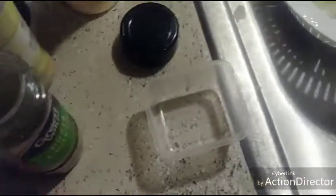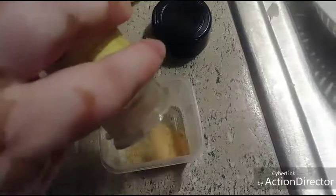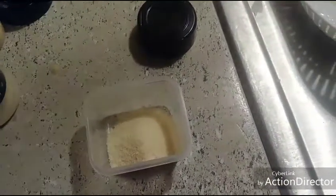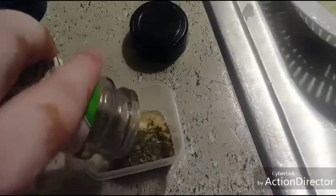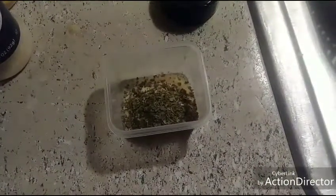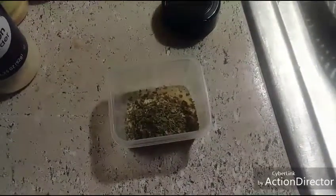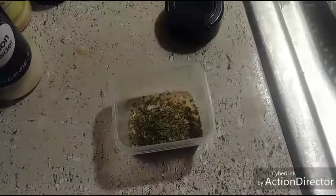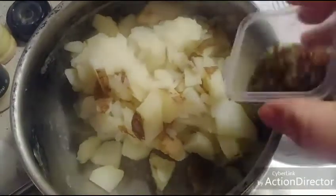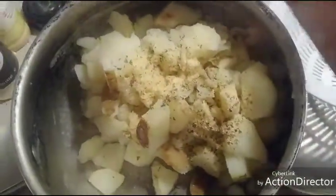Mashed potato recipe, you're gonna need a wee bit of garlic. Whew, that's a little bit too much. A wee bit of onion powder and a wee bit of basil leaf. Then you're gonna need some butter, and you're gonna need a cup of milk, and either a potato masher or a metal whisk so you can beat the crap out of these potatoes. So take your mixture, just a little, don't use it all.